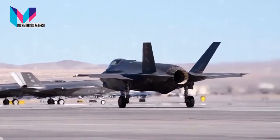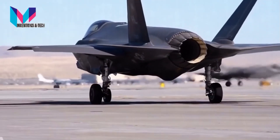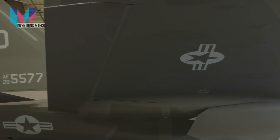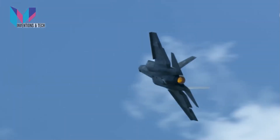Welcome to Into the Cockpit, where we examine the capabilities of advanced aircraft. Today we are going to explore the technology that makes the F-35 a 5th generation fighter. To be 5th generation, an aircraft must possess certain differentiating capabilities, to include stealth, advanced sensors, information fusion, and network connectivity. In the F-35, all of that is packaged together in a long range, supersonic, highly maneuverable fighter. Come on, let's go take a look.